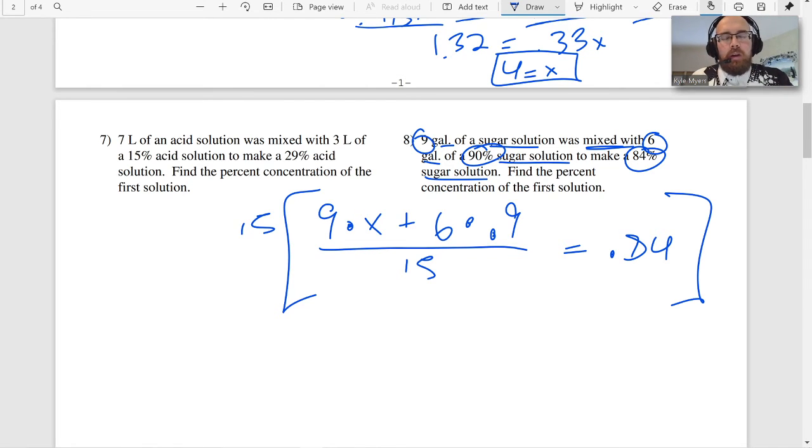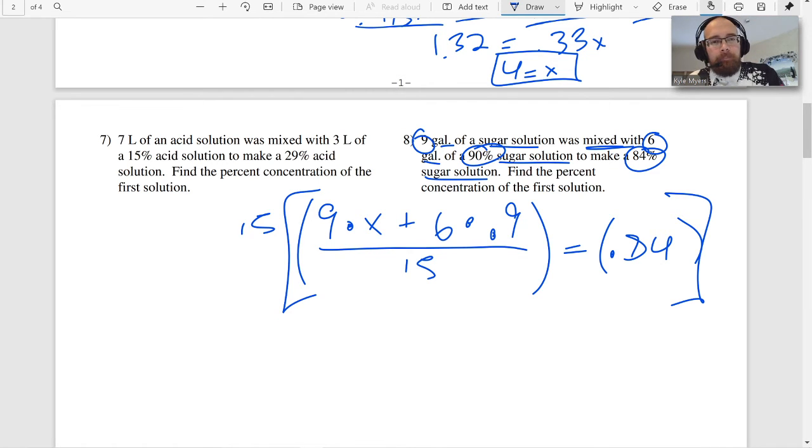But if your teacher doesn't like this, then what you would do instead is put a parentheses here and a parentheses here, and write the 15 on both sides of the equal sign. I don't do that just because I know what I mean when I put the 15 there. But if your teacher doesn't care, then go for it. But you've been warned. If your teacher doesn't like it, I did warn you. But it's less writing, it's less work, and I prefer to do things that are less work.